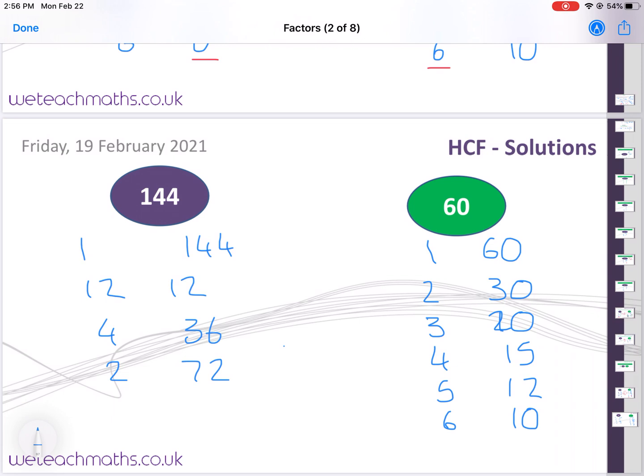Right, so for this one, again, having a look through your two numbers, you're not generally going to see numbers that are this large, particularly the 144, but it's there just in case. So for this one, we will end up with a highest common factor. Again, there's loads of common ones here, but the highest one is going to be, again, 12. Even though these numbers are quite large, the highest one that divides into both has to be 12.